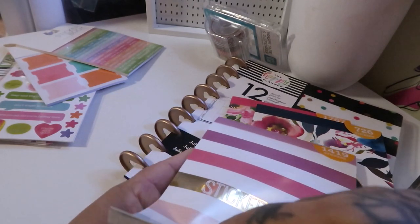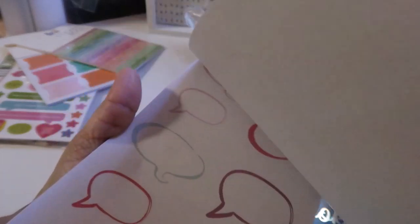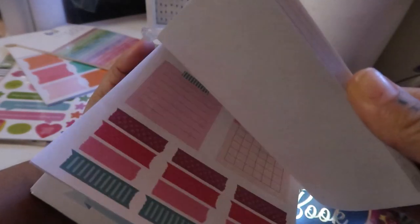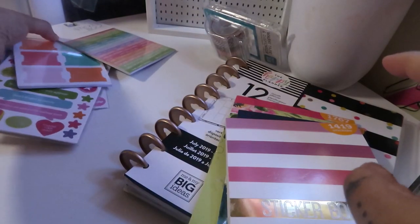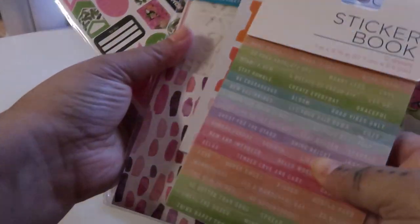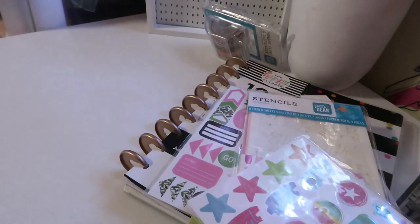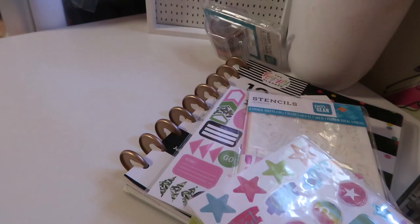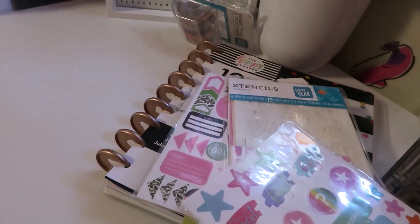I'll show you the planner that I bought that I thought I was going to use but haven't used. So again, here's some more stickers and more stickers. This is actually stencils right here and more stickers. So let me show you the planner I had bought that I thought I was going to use, but sorry, has so much stuff.